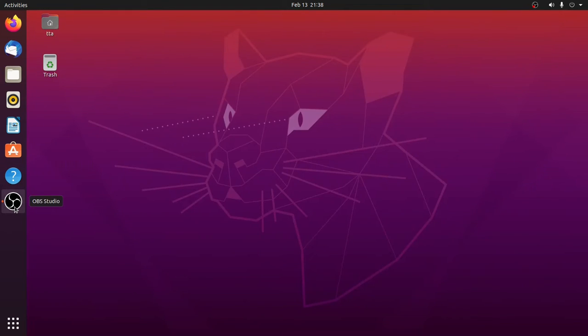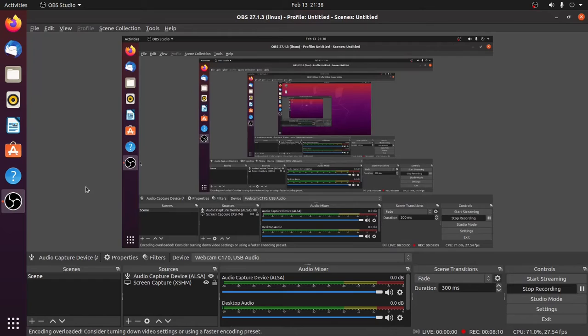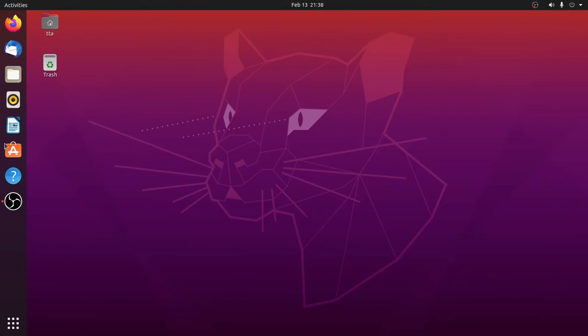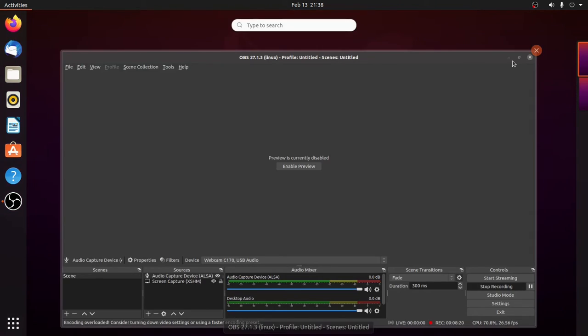And then lastly, of course, OBS Studio. Anything we open here, you will see a small orange dot which says that a window of whatever is open. I have opened this, I close it, and let's say I open something else. I want to do settings. Oh, before that, the activities will show you what all is open. Now only one window is there, there might be more.